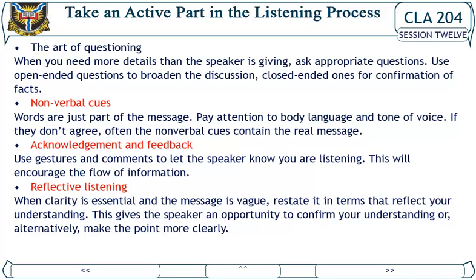Acknowledgement and feedback. Use gestures and comments to let the speaker know you are listening. This will encourage the flow of information. Reflexive listening. When clarity is essential and the message is vague, restate it in terms that reflect your understanding. This gives the speaker an opportunity to confirm your understanding or alternatively make the point more clearly.